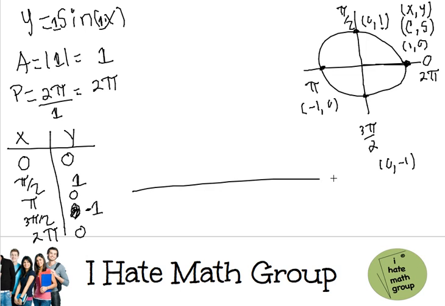Easy, look how easy this is going to be now. I'm going to go ahead and call this guy right here 0, and then I'm going to call this guy here 2 pi. Now, look how this works. The amplitude is going to be 1. That means that this is going to be 1 here and negative 1 here.